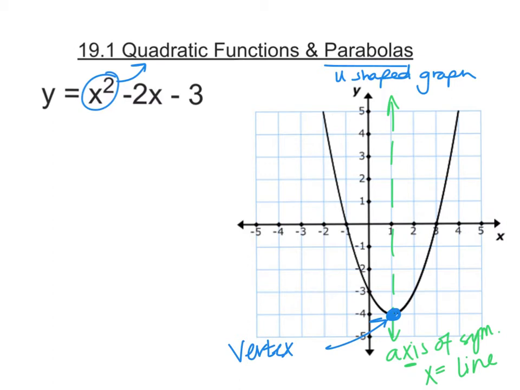All right, a few other points of interest that we want to note. We already talked about this one. On the y-axis, this is my y-intercept. And our y-intercept, because it's a point on the y-axis, is always going to be written in the order 0, y. And you may want to remind yourself that that comes from the last number in the equation.